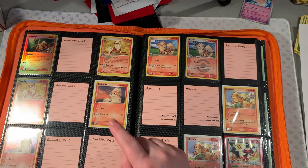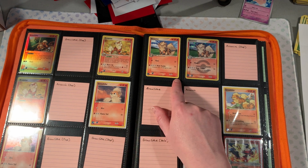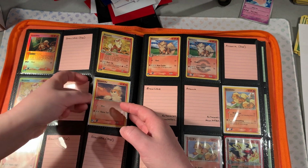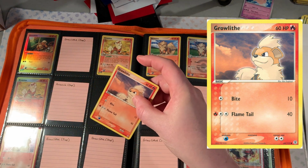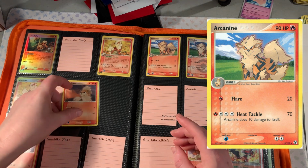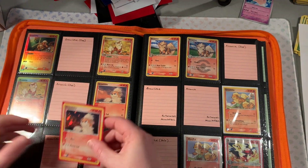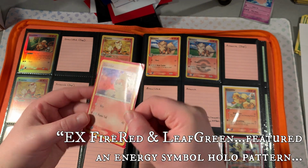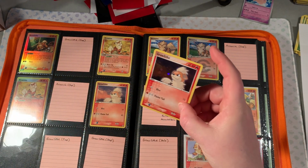So, all right. So this is, is this like Leaf Green, Fire Red and Leaf Green? This is why I need to write these down, because I legit don't remember. But as you can see, for this one, I have the Growlithe and the Arcanine both in Unlimited and Reverse Holo. It's kind of interesting to see the different things that they did with the Reverse Holos. Like this one has the symbols for the different energy types as the holo in the background there. Oh, and a nice swirl. I know, I did not notice swirls when I was younger, and now I notice swirls more.